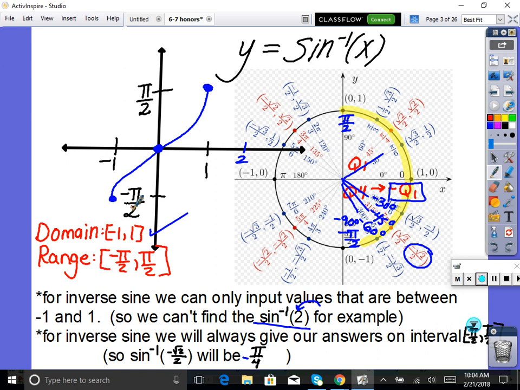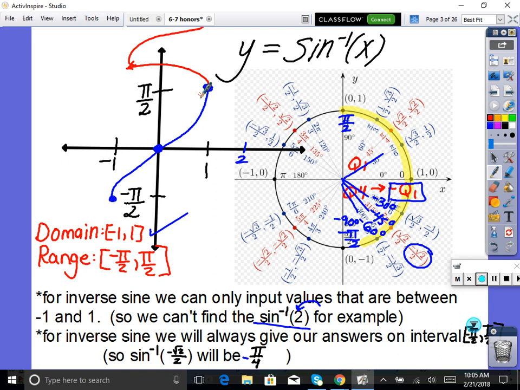Because here's why. So let's say we started at 0, then this would have circled back down. Do you see how then it creates a problem? Because if we were to just start at 0, it's going to start circling back up. Do you see how on that interval, if we started at 0, we wouldn't even be able to graph a full cycle here. So what we're doing is we're graphing the first full cycle without a problem. Does that make sense? So that's why we have to start down at negative pi halves for sine.